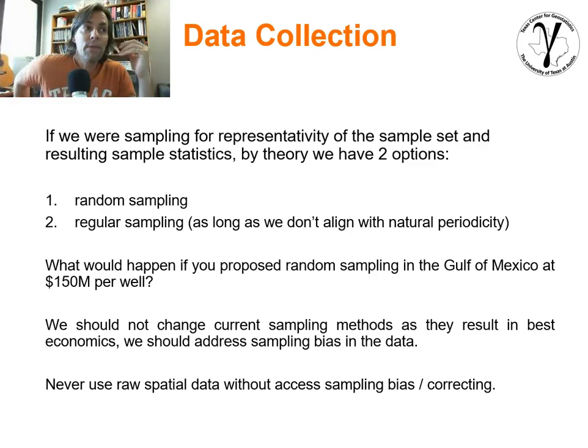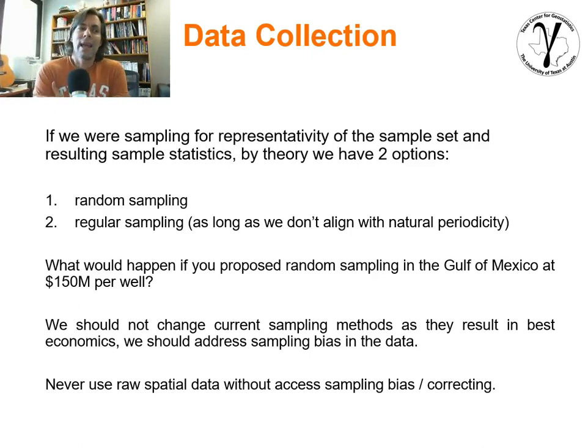Now, what if you came in with your beret on and you're like, I'm going to change it. I'm going to make sure all the data is representative. I can calculate statistics directly from it. What's the answer? Well, statistical theory gives you only two options. You can do random sampling, where every location within the subsurface has equal probability of being sampled. That would be your fastest route to getting representative statistics, as long as you have enough samples that you can observe the phenomenon.